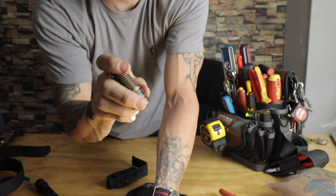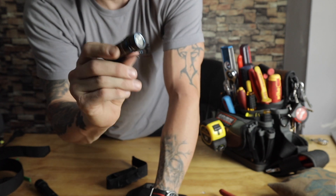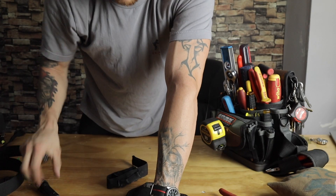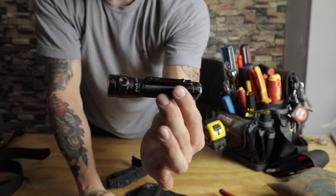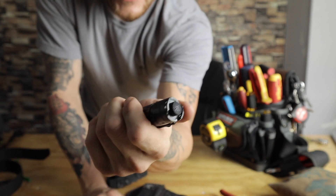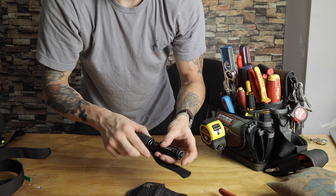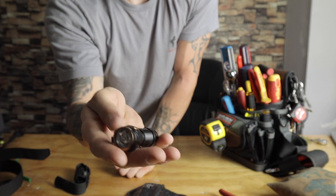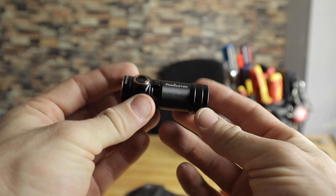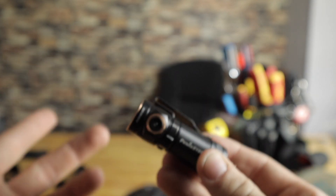I've switched the battery twice in one year — it's supposed to be rechargeable. I know they're under warranty and they'll send you a new one, but I shouldn't have to do that. I've been looking for a new light and I really like the Fenix LD30. This thing takes a whooping — it's already all jacked up on the edges, scraped and marked up. I use this light probably a thousand times a day, and that's an understatement. So new EDC light for work.